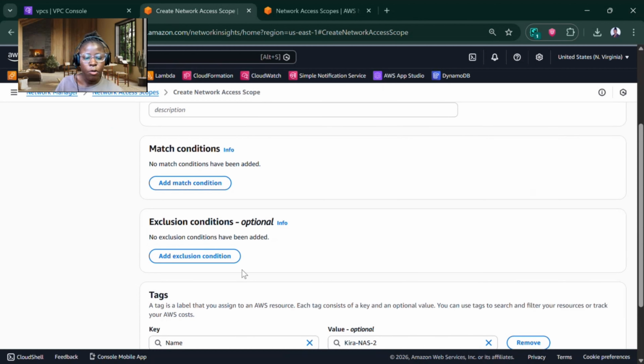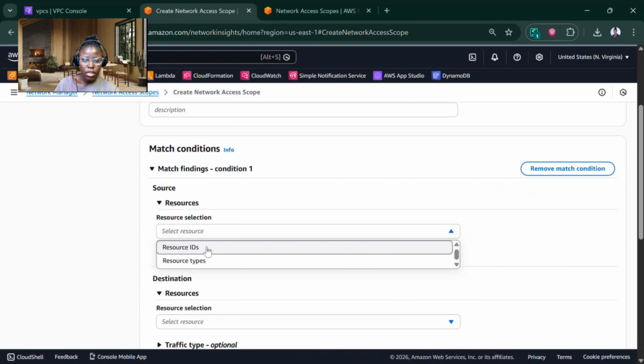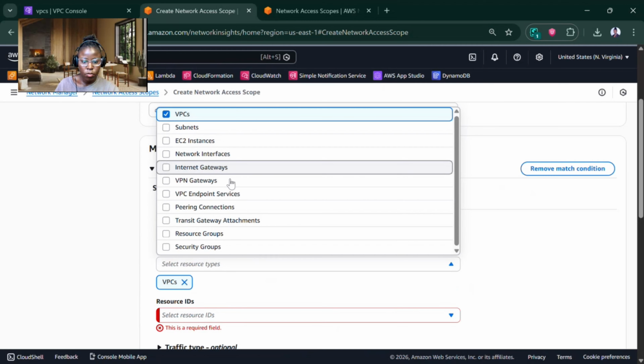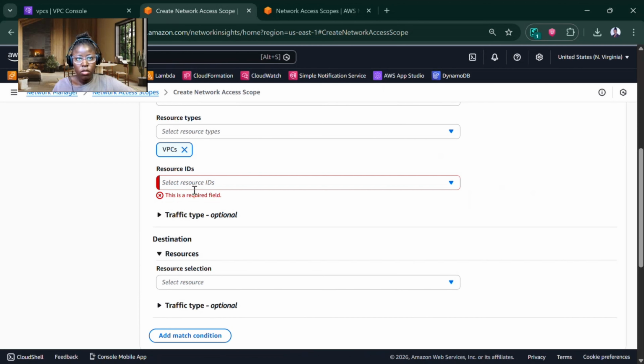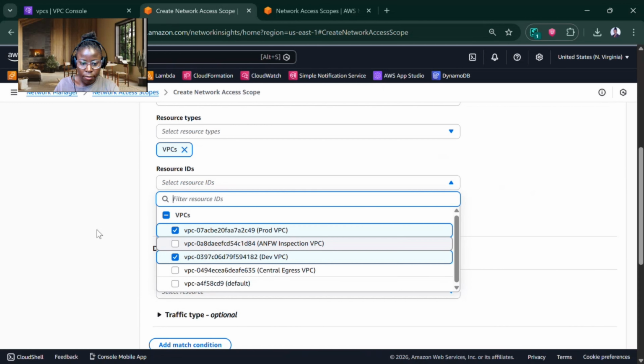And we're going to use the match a specific condition. So match condition under resource ID, resource type, VPCs, and the resource ID. So I'll select both prod and the dev VPC.